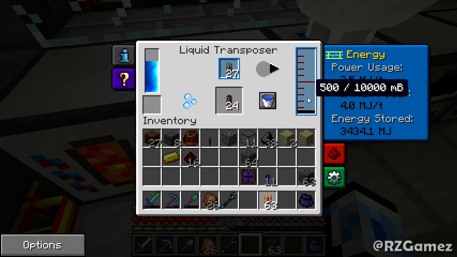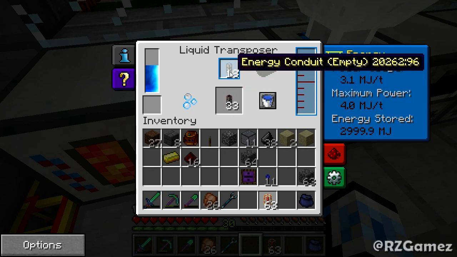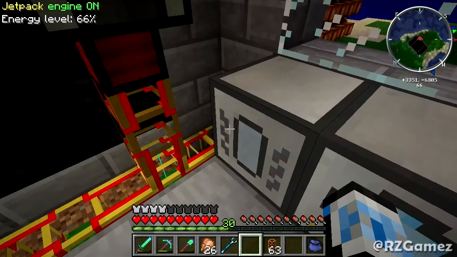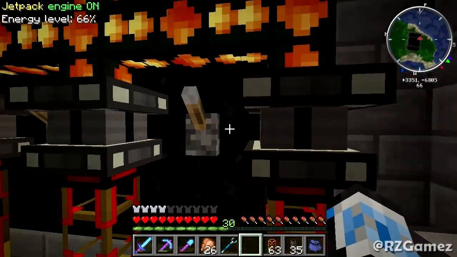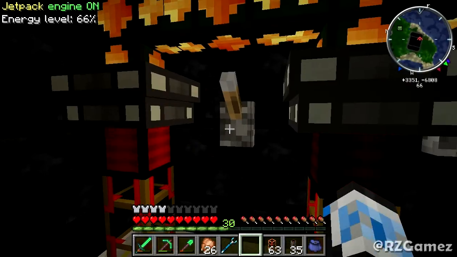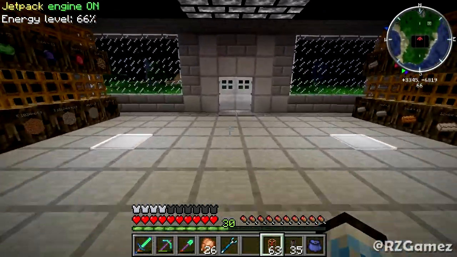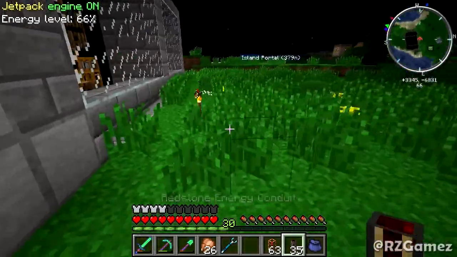So these things they take, I believe it's about 80, maybe 50, I guess it looks like. Oh no, it's just a bit of lag. I think it's 80 millibuckets of redstone to fill up one conduit, and that will do us for now. Let's just turn these off. I guess I'll leave one running so that can fill back up a bit without risk of exploding. Now let's see if these Redstone Energy Conduits can make a difference.